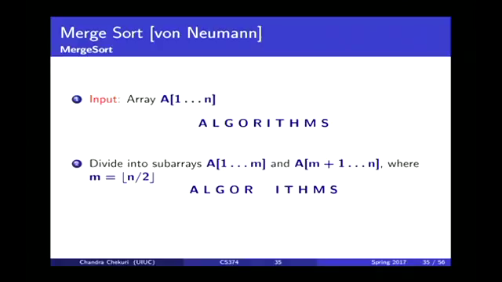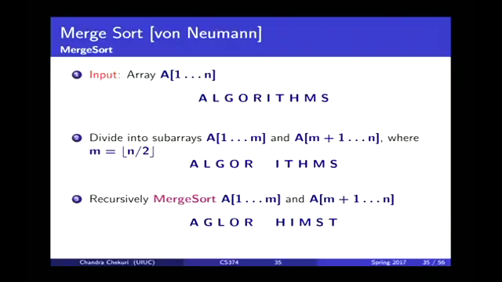You break up an array of size n that you want to sort into two arrays of size n over 2 each, and you recursively sort them. We trust the recursion. We let go and it will do it for us. And now the only task that is left is that I have two sorted arrays. I need to combine them into one sorted array. Hopefully it's an easier problem. So how do you do it?